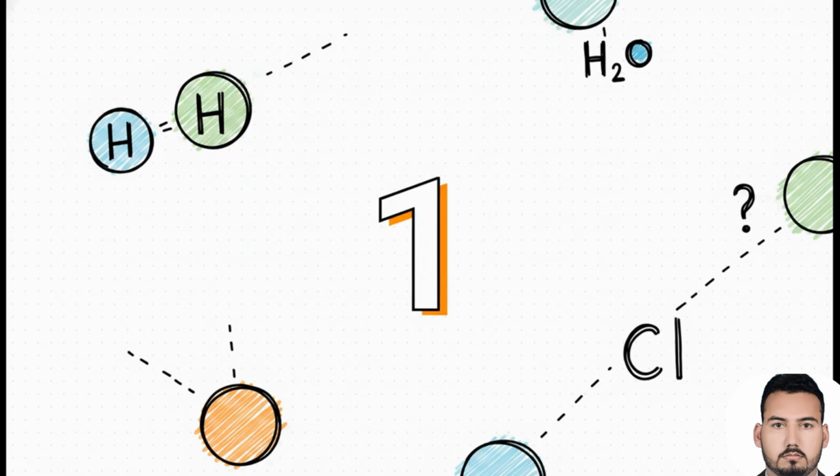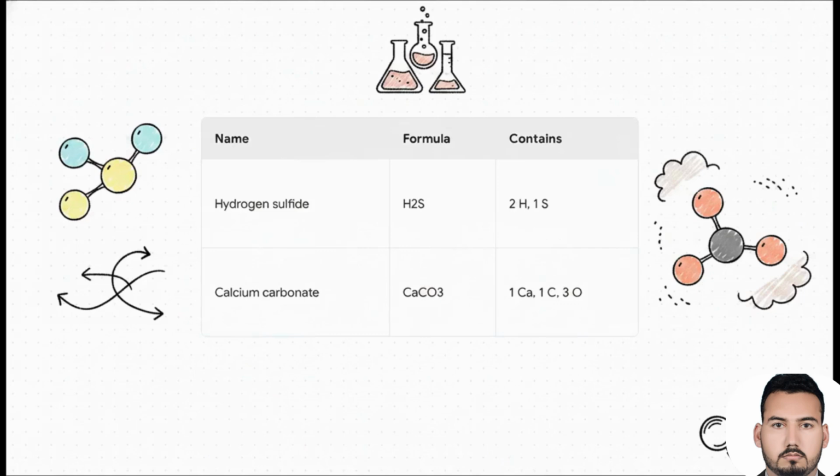Now, here is a super fascinating little quirk of this language, and you absolutely have to remember it. I call it the invisible one rule. If you're looking at a chemical symbol in a formula, and there is no tiny number next to it, it does not mean zero. No way. It actually means there is exactly one atom of that element present. So the golden rule here is, no number means 1. It's that simple. Let's put this into practice and decode this table together.